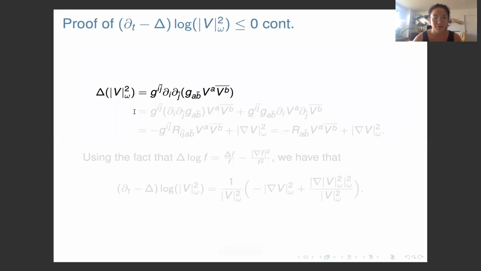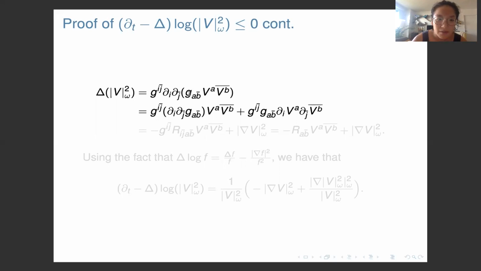Okay, so that was the easy one. Now we do the Laplacian. It's a little bit more involved. The Laplacian is with respect to the evolving metric, so here we have g^{ij̄} ∂_i ∂_j̄ of this inside quantity, which is just the expansion in local coordinates. Since we are using normal coordinates, all first derivatives vanish. So the only terms that survive, with these two derivatives hitting everything, are the second order derivatives on the g, and these V's are holomorphic.